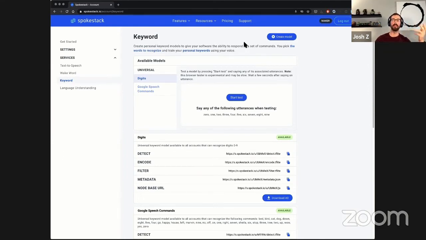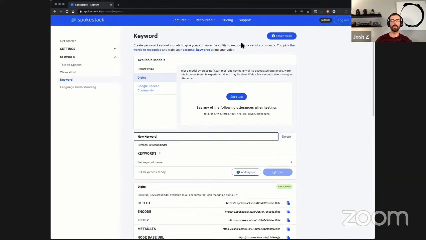A keyword model is useful for lots of limited resource environments. This works entirely offline, just like the wakeword model. And it can work for a number of different commands. Say you're making an app that is meant to play music while someone is running off in the woods and they don't have internet connectivity. You make a keyword model with things like volume up, volume down, pause, skip, next, back, things like that. And you can control your app without running a full ASR model or doing any cloud requests or anything like that. So the UI is very simple.